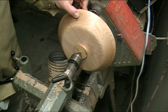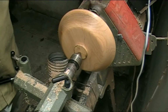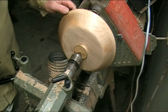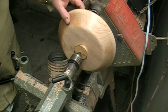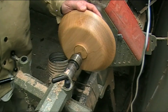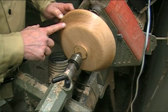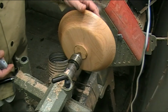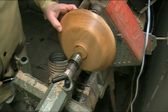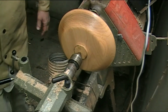Alright, so I'm sitting here looking at it and I don't like it. It shouldn't be dark right here. Smooth, but it's dark. So, I don't know. I wonder if I took some regular Yorkshire grit and went over it again, if it'd take it out. Let's try that. Okay, note to self: don't put black paste on wood if you don't want no black left in it. So I'm going to get my bowl gouge out and peel off below where that is and finish it with Yorkshire grit. All I got to do is make sure this spot and this spot. Anyway, whatever. It's fun. Let's do it.